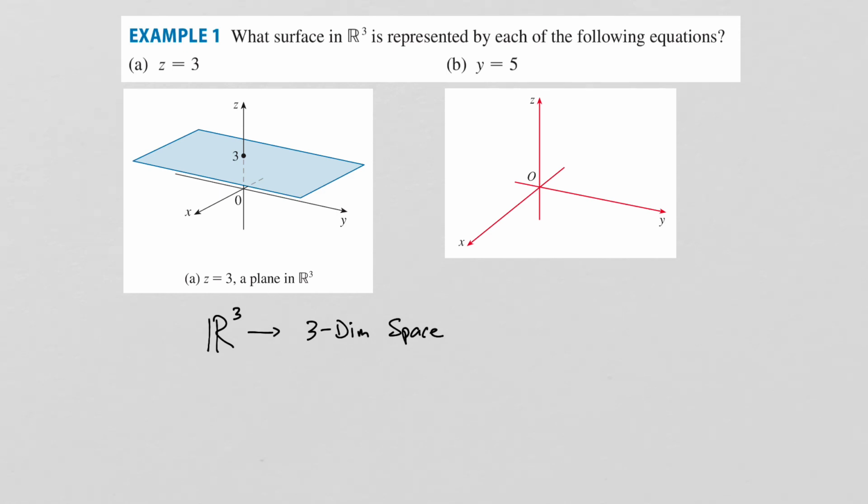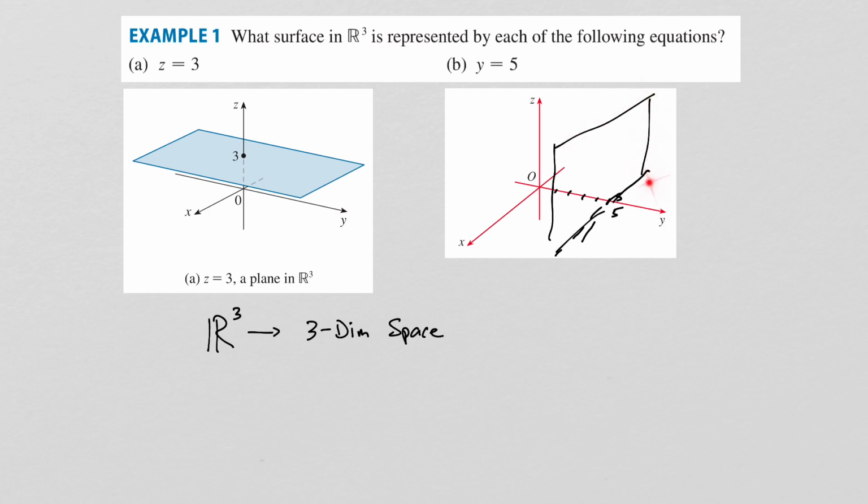Now let's talk about y equals 5, the next one. How would we graph y equals 5? Well, y equals 5 would be all the points where y is equal to 5. So we have to find out where 5 is on the y-axis, and we're going to graph all points that line up with y equals 5. X and z can be whatever they want to be. So this is going to be another plane. It's a vertical plane this time. So the plane is going up and down. In fact, this plane is parallel to the xz plane.